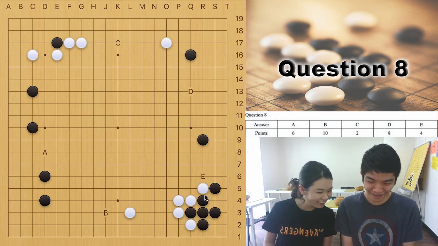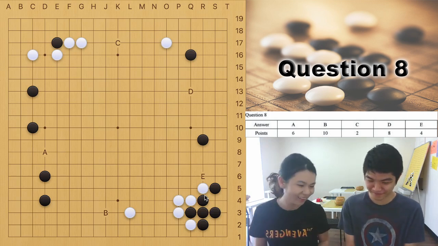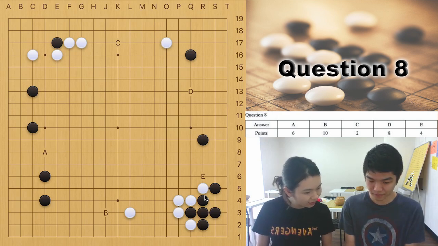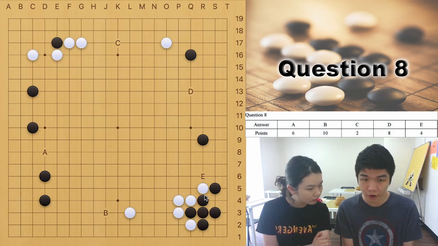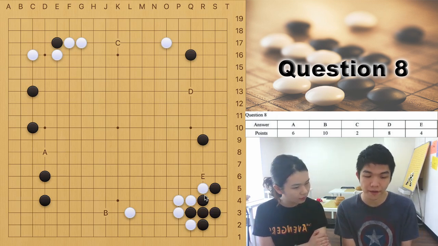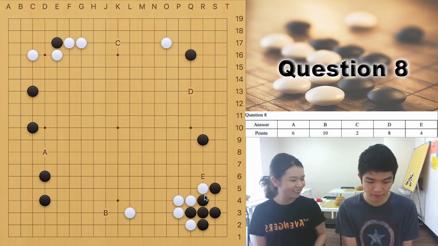Okay. The answer is... Oh no! Okay. All right, D is the second best. No, D is not necessarily the second best. Oh, yeah, D is the second best. Well, okay. Yeah, I was looking at the wrong line.